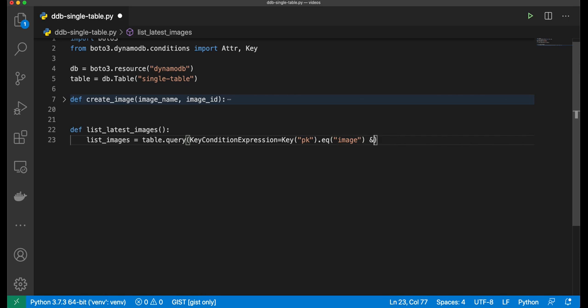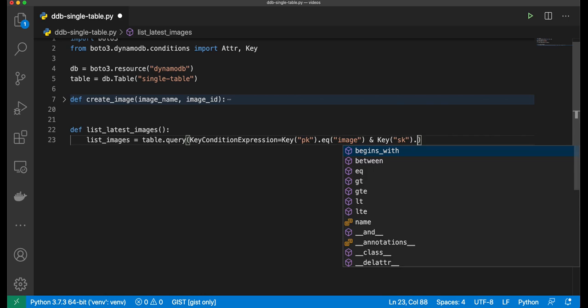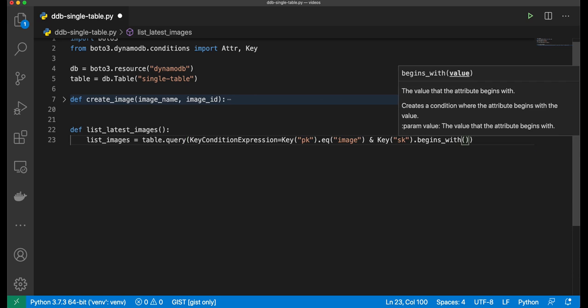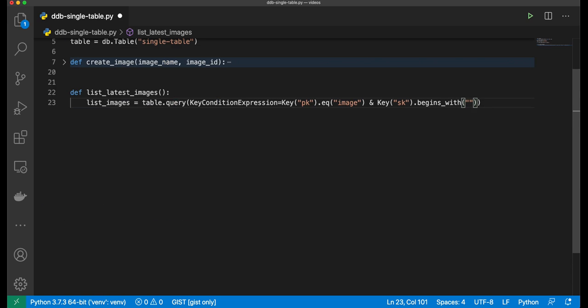So we're querying the sort key of sk dot begins_with, and we're going to use v0 hash. So any image that begins with v0 hash, list it out. Okay, so now you will see that we should have our list images.